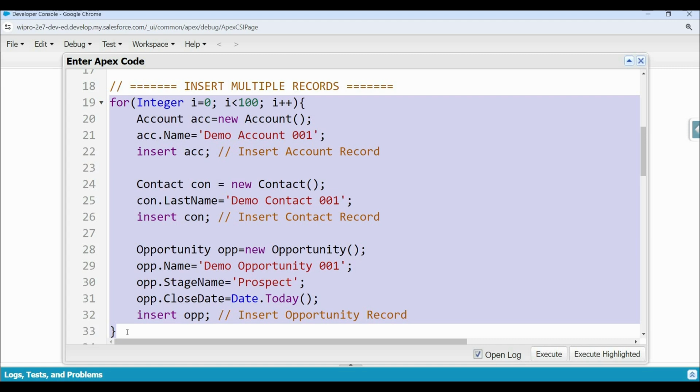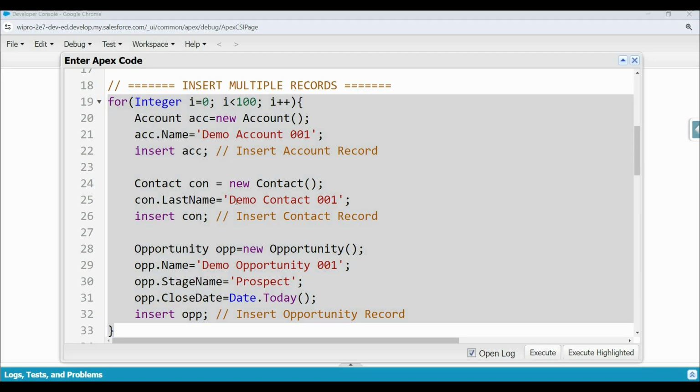In Salesforce, while working on customizations, we should always keep governor limits in mind. And if we talk about per transaction governor limits, then in one transaction, we can execute only 150 DML statements, right? And here we are trying to execute 300. That's why we got an exception.